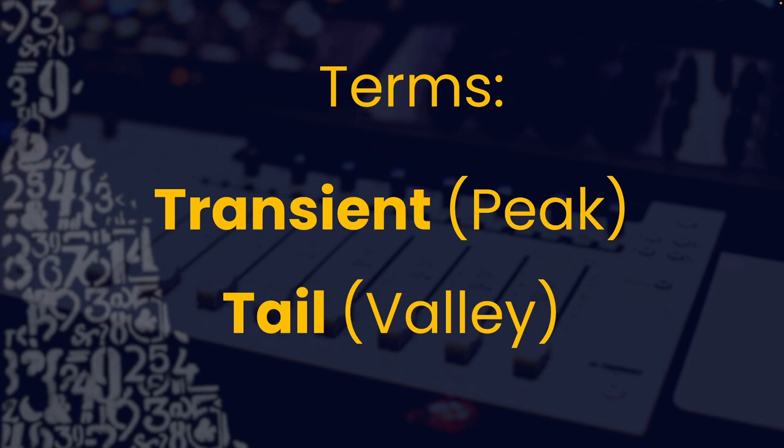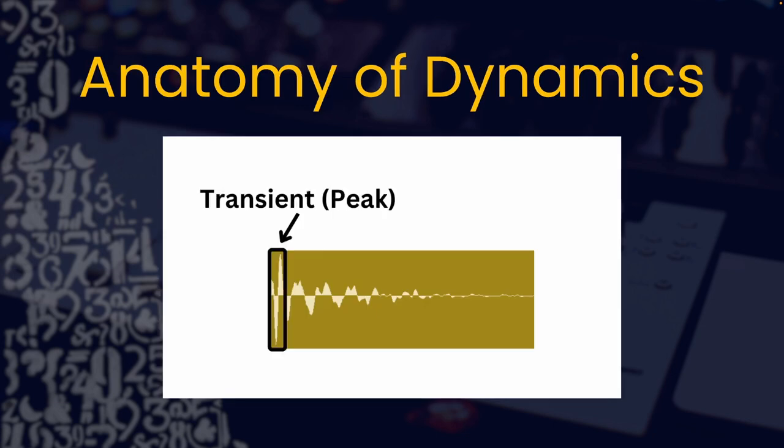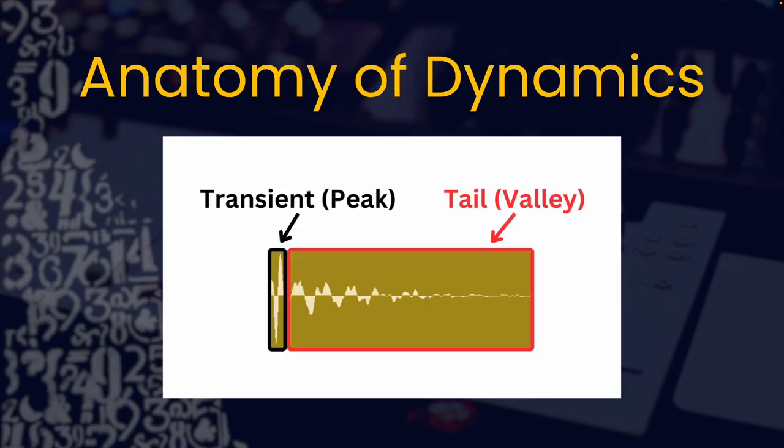To put that in actual visual terms for you, the transient is this peak right at the beginning here, and then the tail is the rest of it. So this is a kick drum hit, so obviously a very, very fast transient, longer tail. This is relatively normal with every note. Even if it's a vocal or a violin, they're still going to have this transient. On those instruments, it's probably gonna be a lot longer, right, than a kick drum like we're looking at, but they'll still have these same parts of the note.